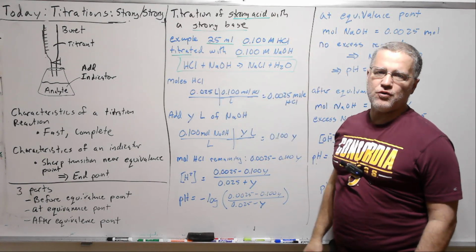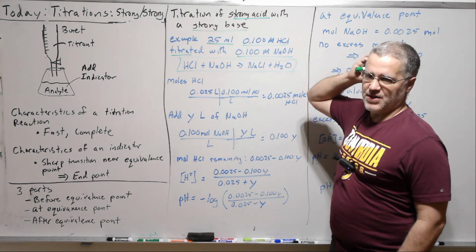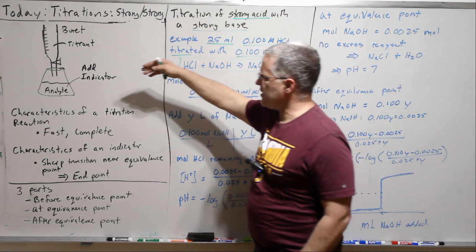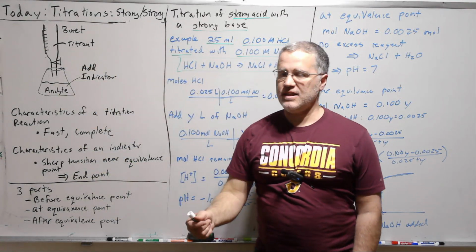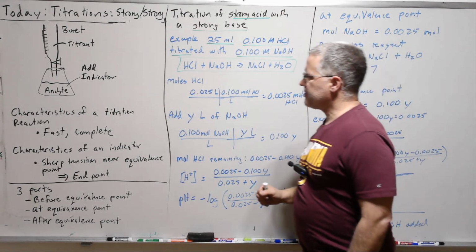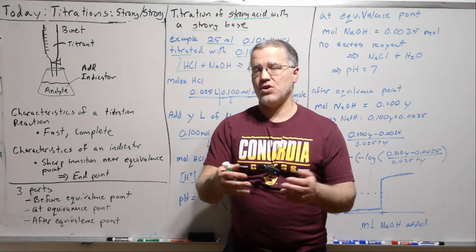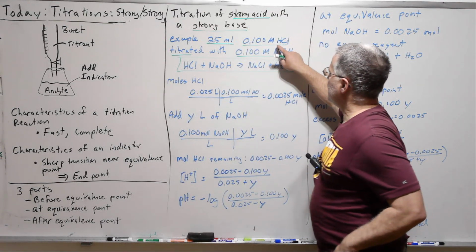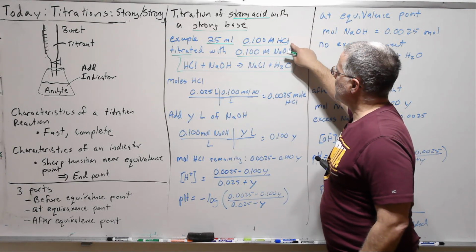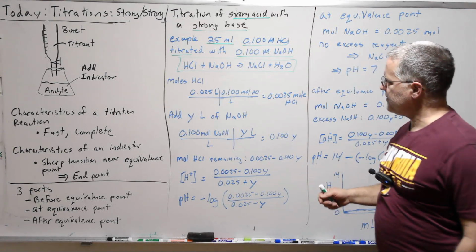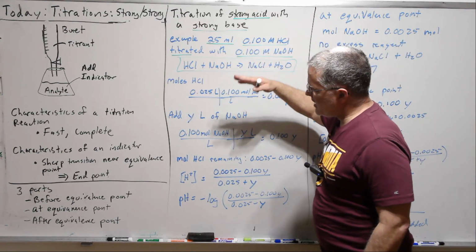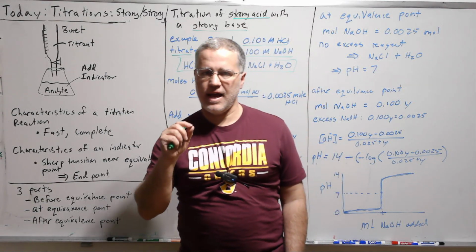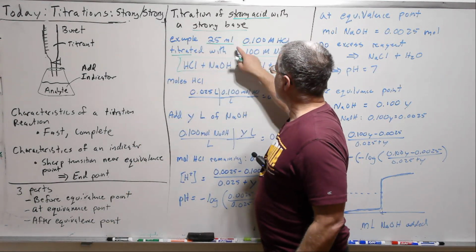And so before we even do any calculations, let's just try to think about what's going on as we deliver sodium hydroxide. Well, we put in a little bit, so we start dropping in sodium hydroxide. That will react immediately. This is a very fast reaction with the HCl, and the HCl will be limiting. So our pH will rise a little bit, but it will stay very low because we've got a pretty strong acid solution here. In fact, it would be a pH of 1. And as we add sodium hydroxide, that will diminish the concentration of the acid, but it will still be acidic. Then we add just the right amount of sodium hydroxide. So in this case, we can just see it by eye.